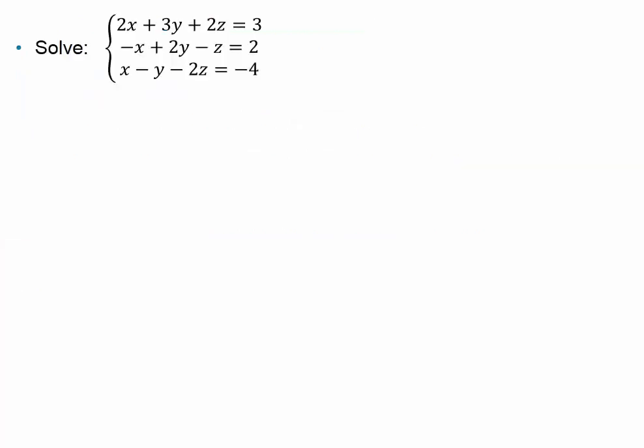All right, as discussed, we're going to try to eliminate x here. So let's see, here we got equation 1, 2, 3. So it looks like I'm going to combine 1 and 2, but I'm going to multiply the bottom equation times 2. So I'm going to take equation 2 and multiply by 2 so I can drop the x's out here. So let's see, I'll write the top equation as is. 2x plus 3y plus 2z is equal to 3.